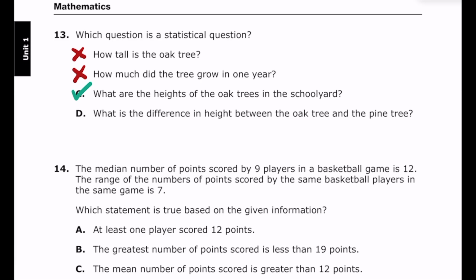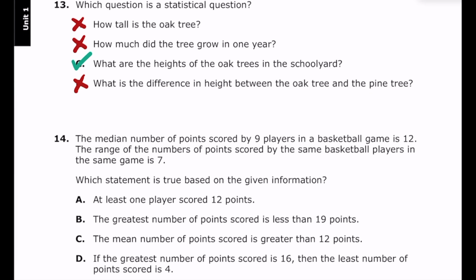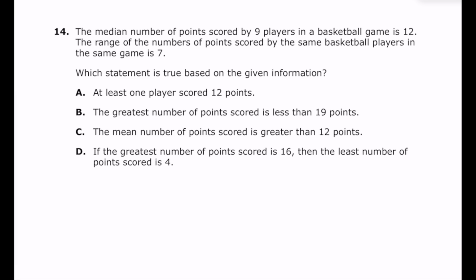But if we want to just make sure we understand, it says what's the difference in the height between the oak tree and the pine tree? You would just take one tree's height and subtract the other tree's height. And there's only one answer to that question, so it's not statistical. All right, number 14 is another statistics question.